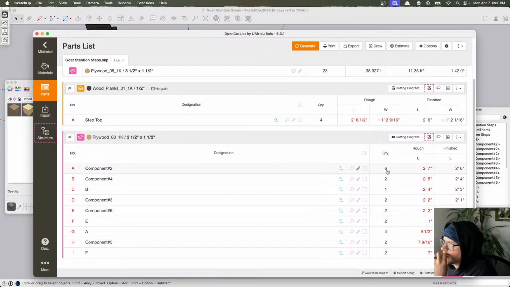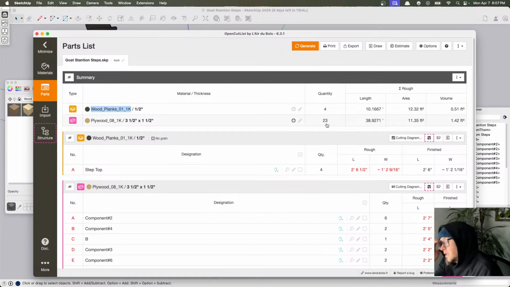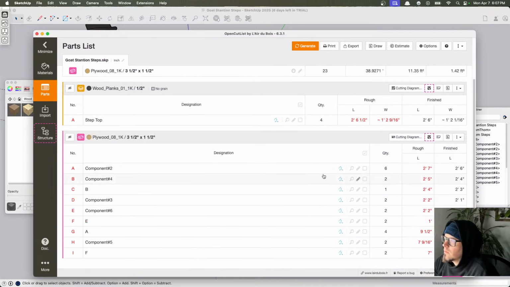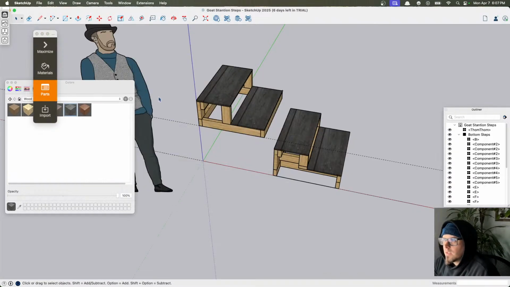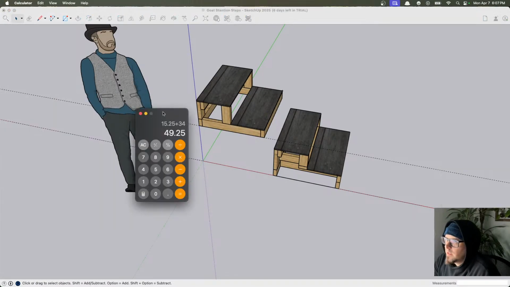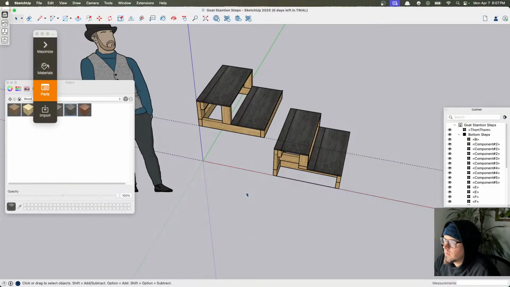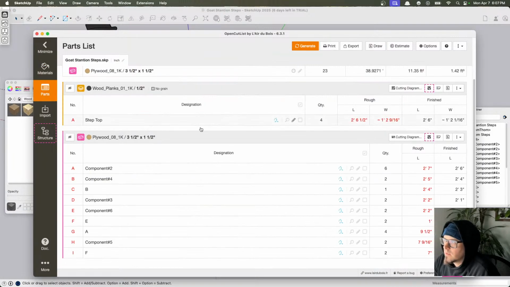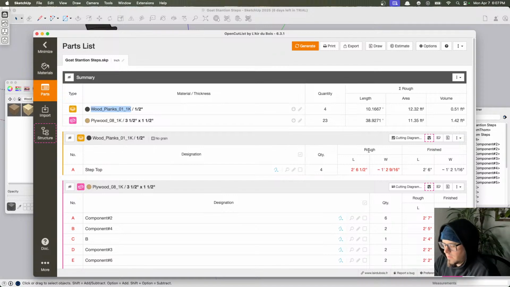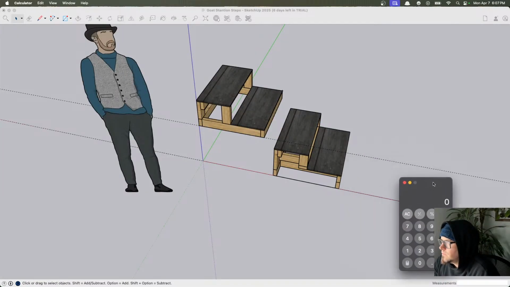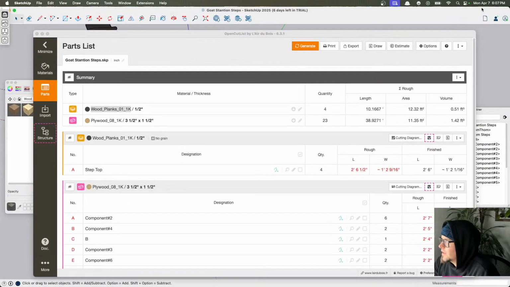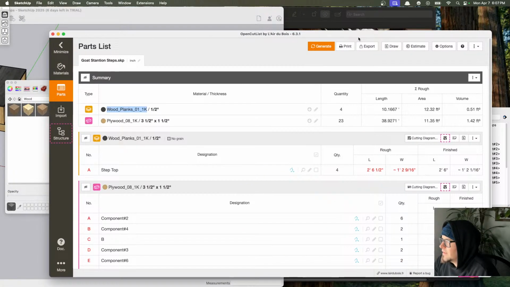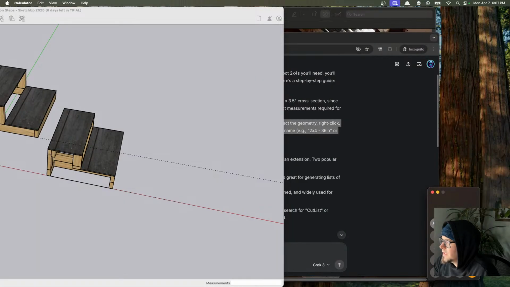So what is this? I don't believe this. I don't think it's 23. I don't think we need 23. That's crazy. There's no way there's that many. Okay, get a calculator up. Go back to this material thing. Oh no, I can't switch back and forth. Annoying. That really is the case.